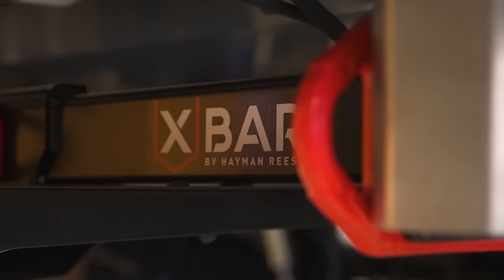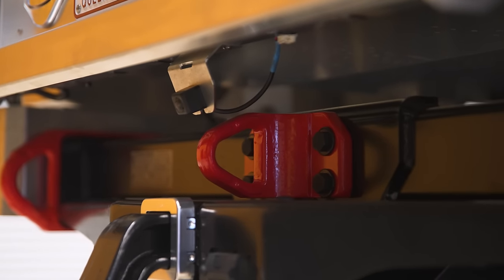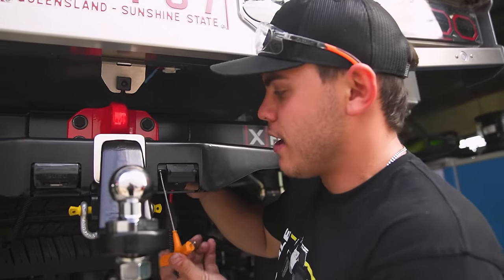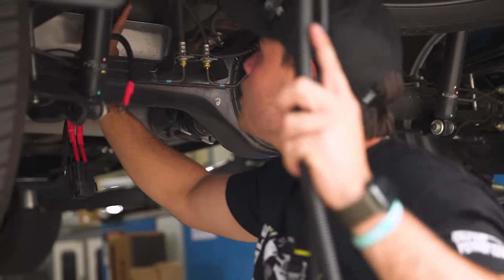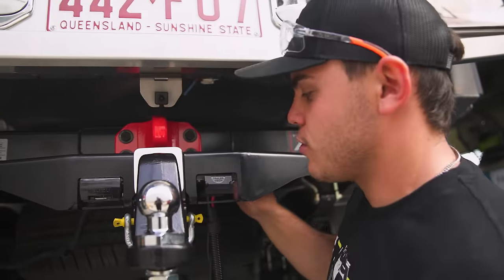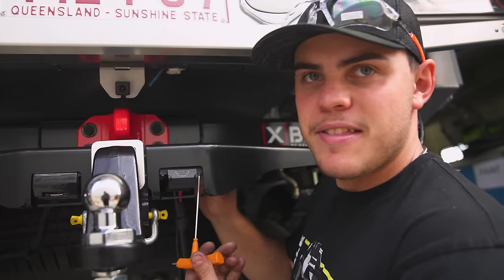There's four really good things about it. One, it looks way better than that stock bar. Two, it raises your bar up higher so you have more clearance from the back. Three, you've got three rated recovery points ready to go at a moment's notice. And four, you have protection for all of your trailer hookups on the back, and that gives you obviously two spaces. So one for your trailer plug and another one for your Anderson or anything else you want to mount under. And it looks really good and just, yeah, it's epic.